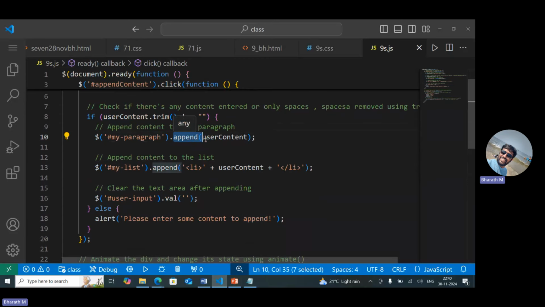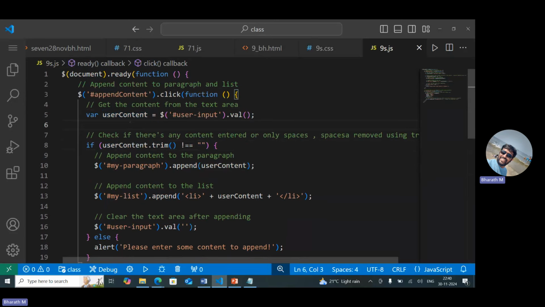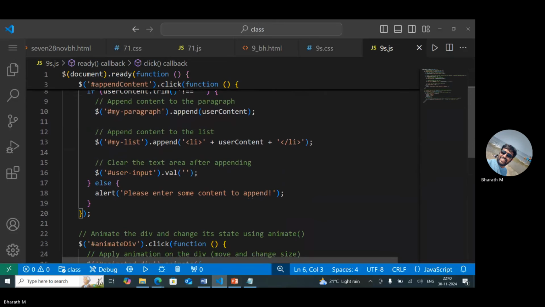Dot append user content. It already has the value whatever the text area is having. Once that part is done, dollar my list similarly dot append list plus user content, right? Next, if you have learned Python already, this append you will understand very easily.